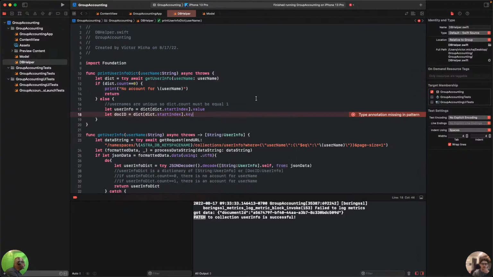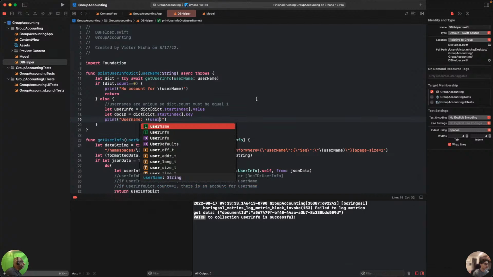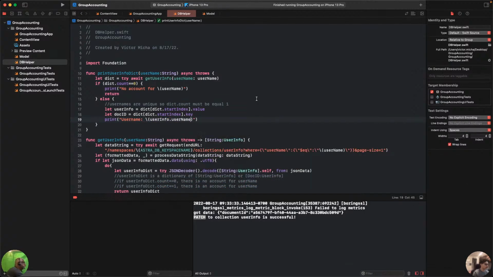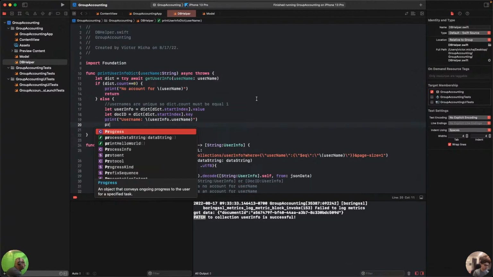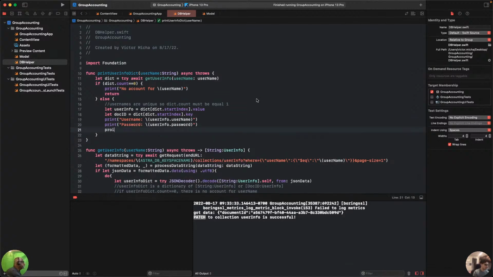Okay. And we're going to print the username, user info dot username, and we're going to print the password, user info dot password. And we're also just going to print the doc ID, okay? Which is just the doc ID.